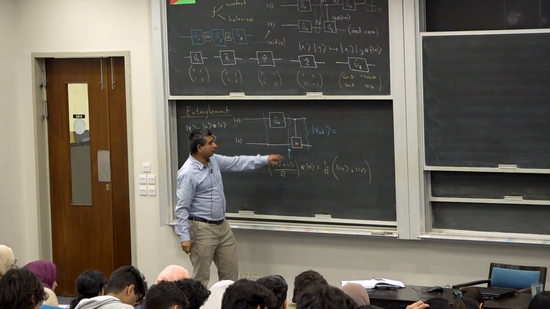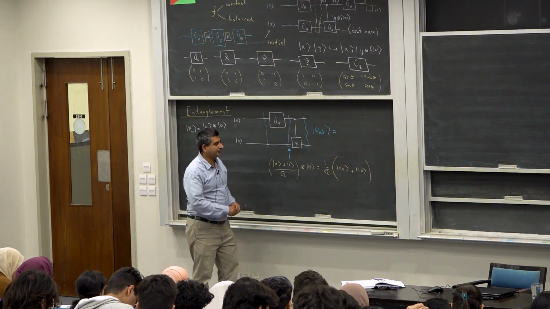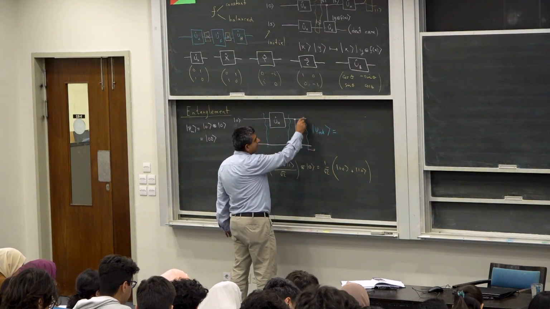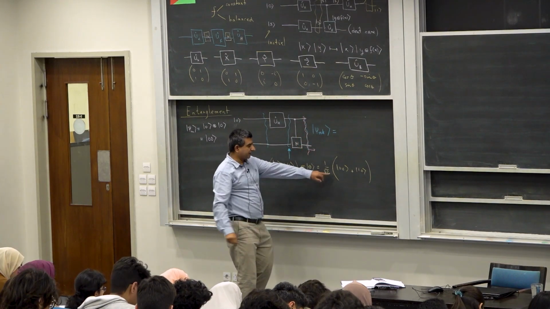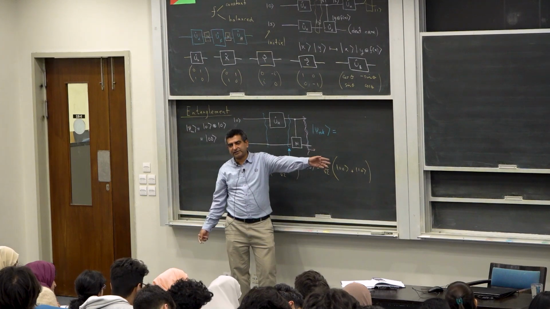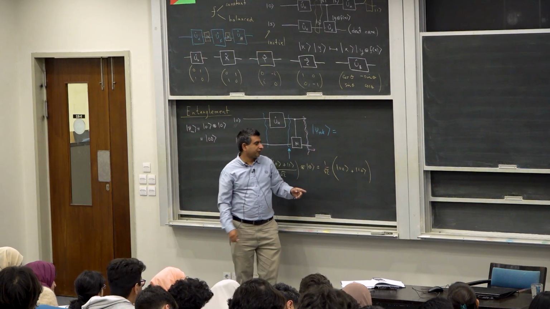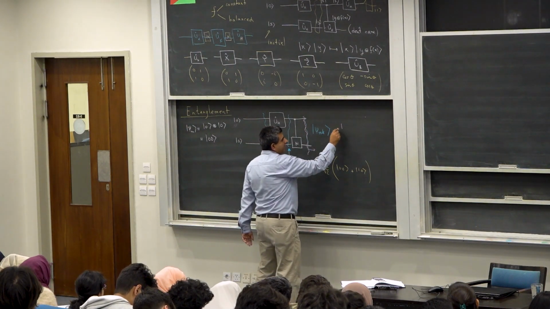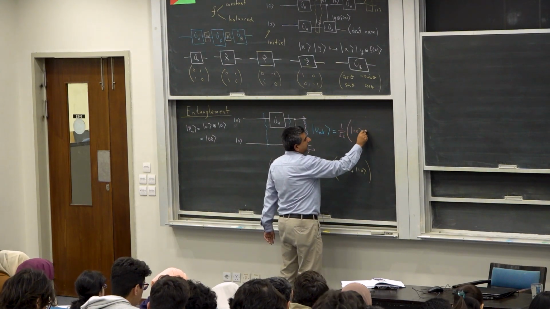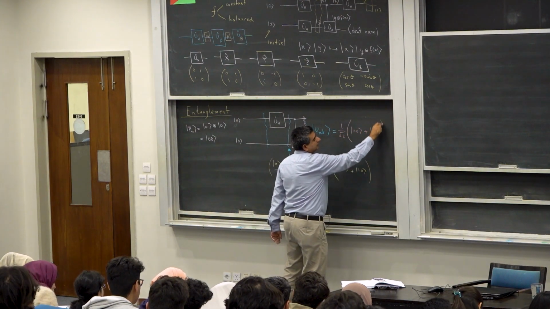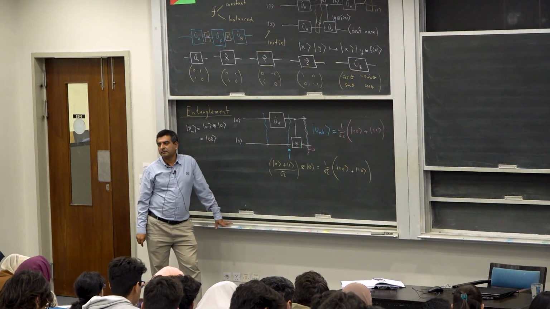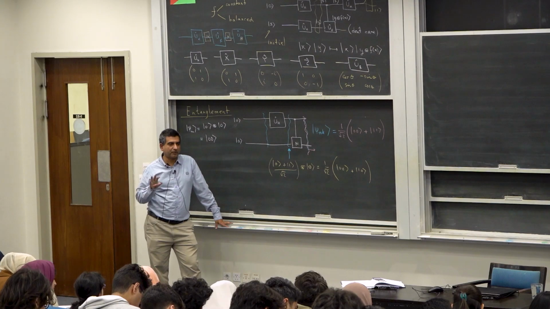Now you would like to do a controlled NOT on this state. So the state that you get over here at this point, you look at this input and invert the second qubit when the first qubit is in state 1. So you would get 1 over root 2, ket 00 plus ket 11. Right? Pretty straightforward.